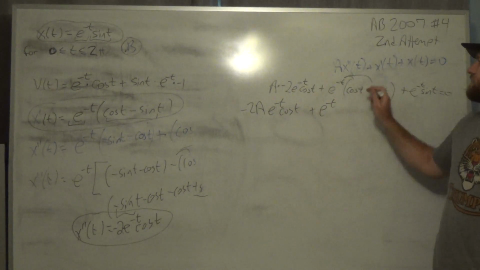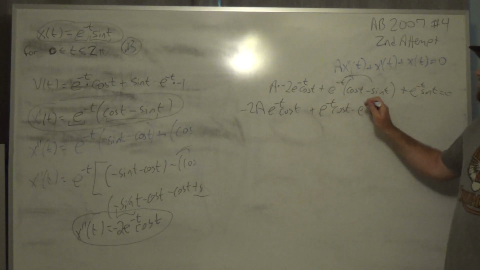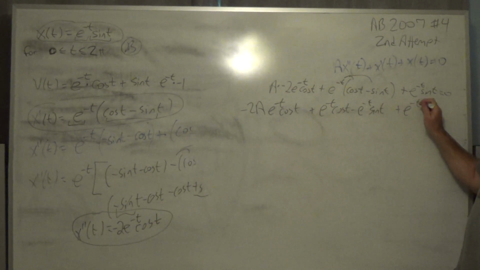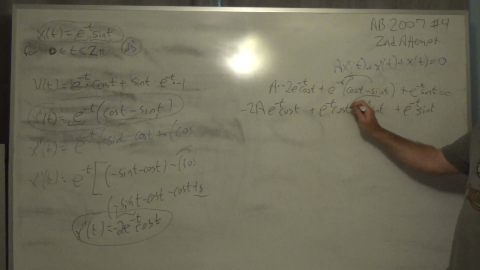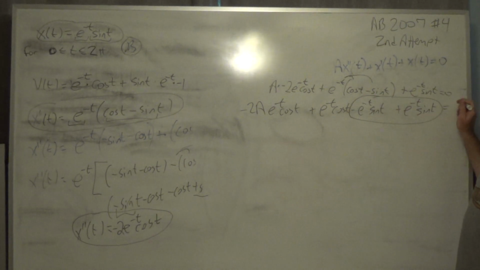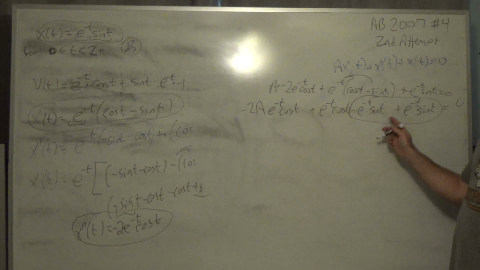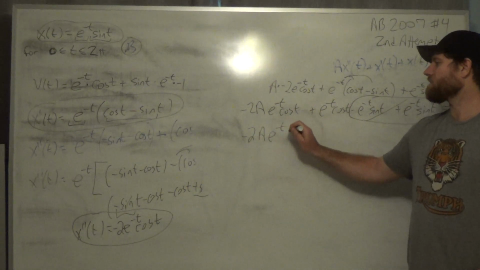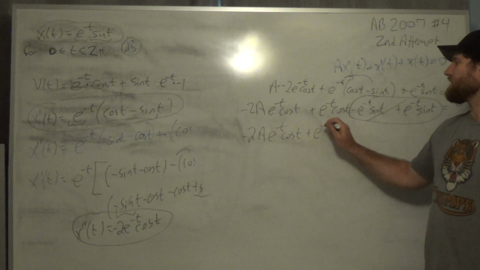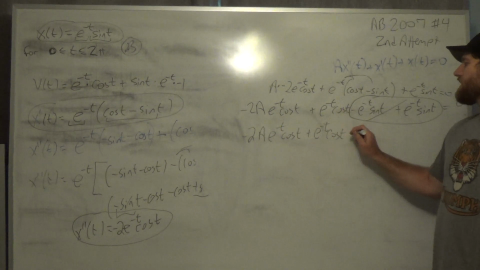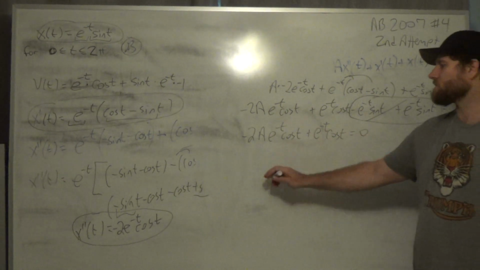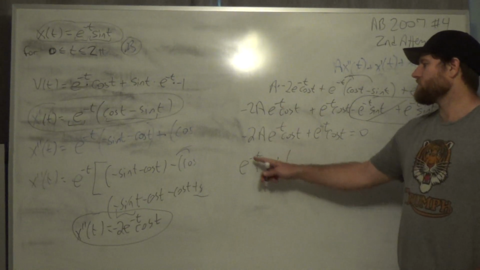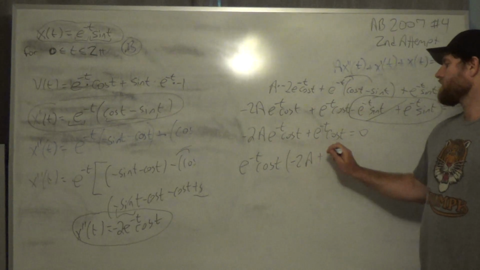So if I distribute this, and then the last piece we drop, look at these two pieces. By the way, this is a horrible question, to remind you. A negative one of these and a positive one of these cancel. So you're just left with negative a e to the negative t cosine t plus e to the negative t cosine t. And notice they both have an e to the negative t cosine t that you can GCF out. And if you GCF it out, you're left with negative 2a plus 1.